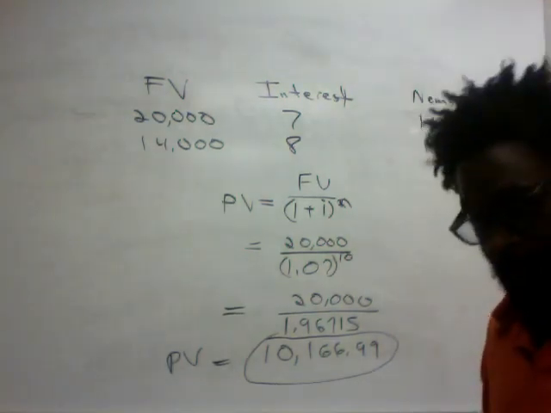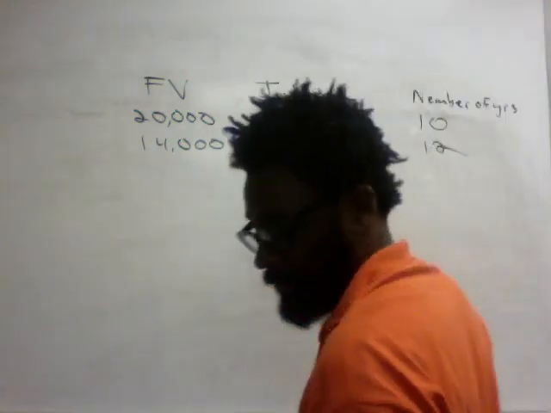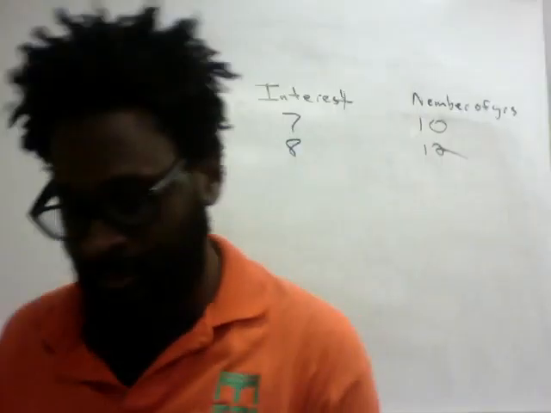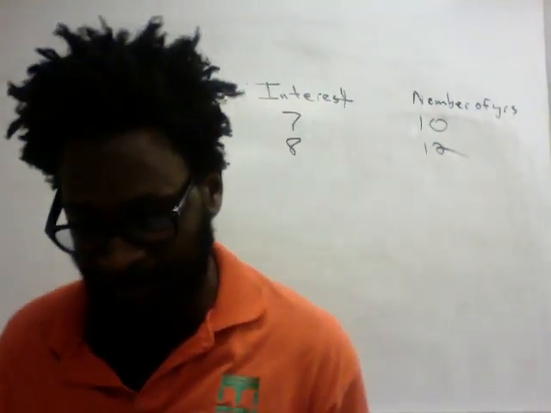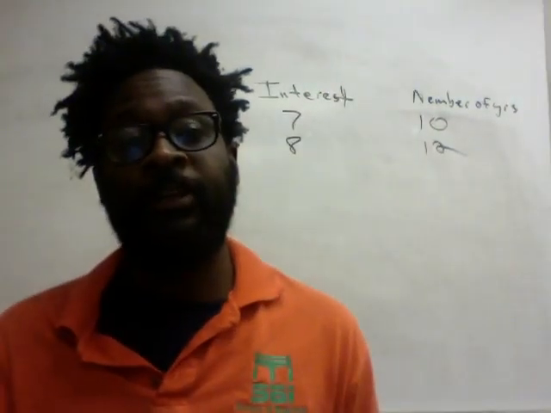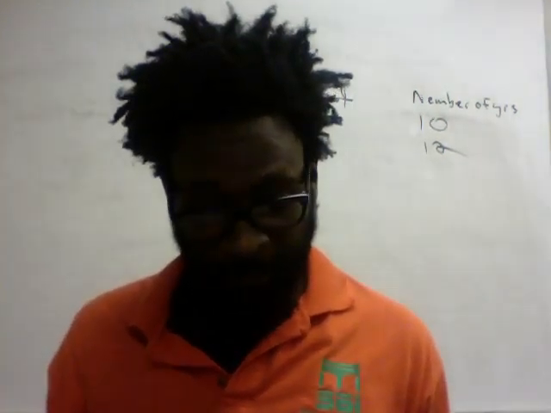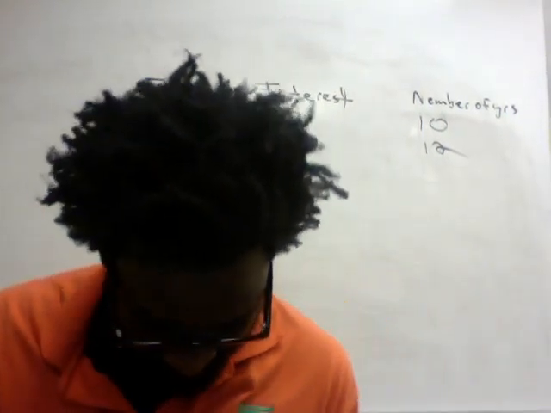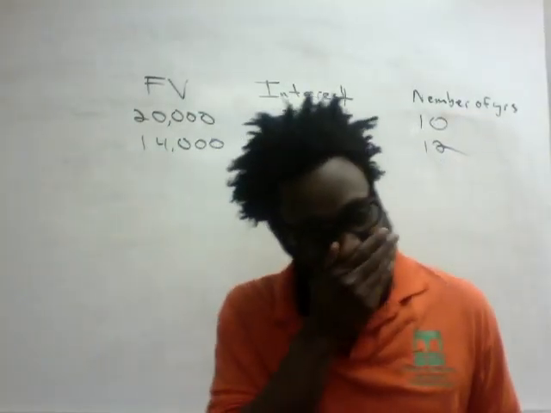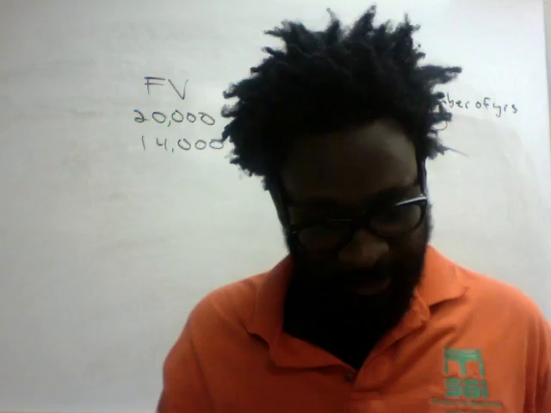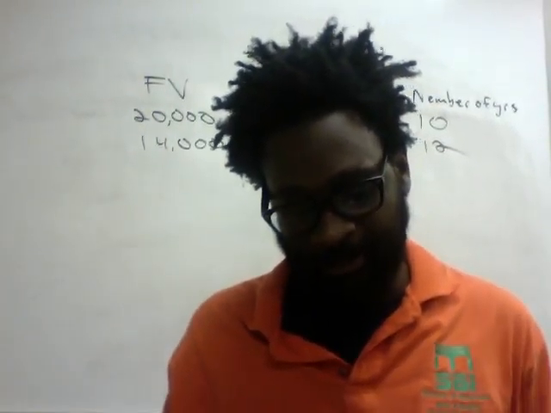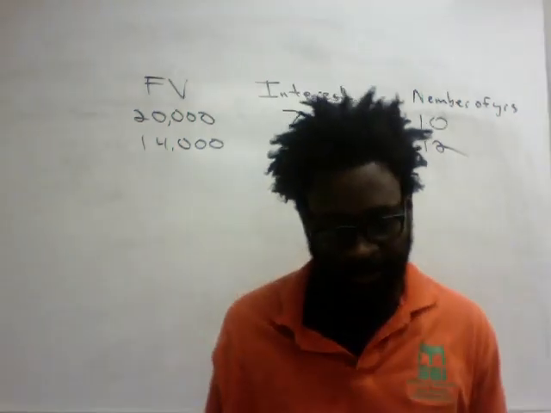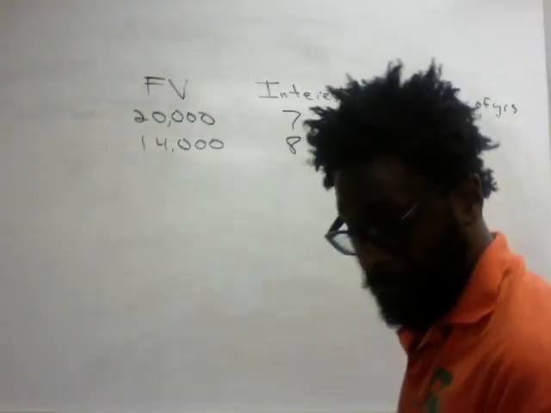So, again, let's go back to the chart. Now, we're going back to the appendix again, but we won't use the same chart. Why not? Because that first table represented the future value of a single amount. And now we want to consider the present value of a single amount. Okay? In terms of calculating the present value of a single amount, the rule still applies with the appendix table. You have your columns that represent the percent and the rows that represent the years. So what we would do is find the 7% interest column, and look at the row that represents 10 years.